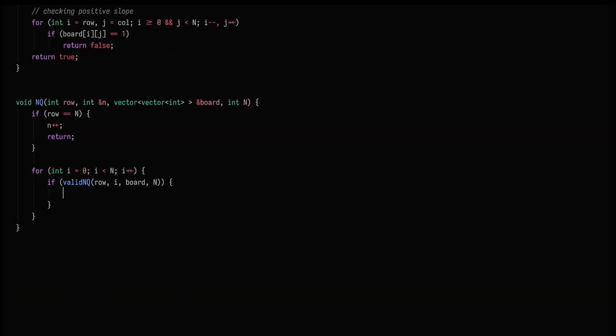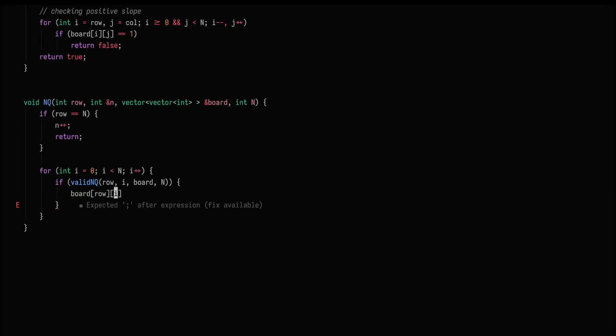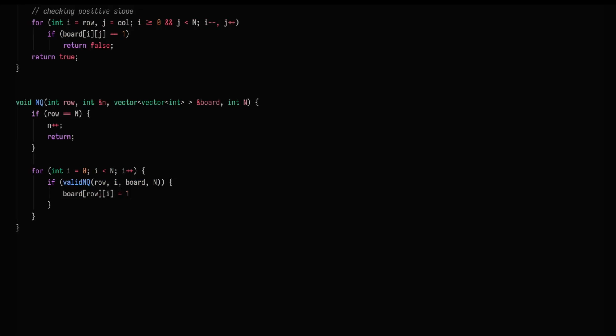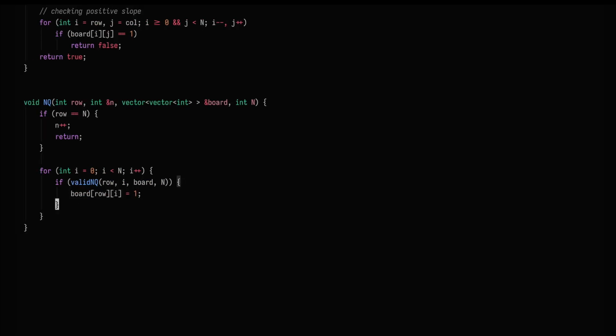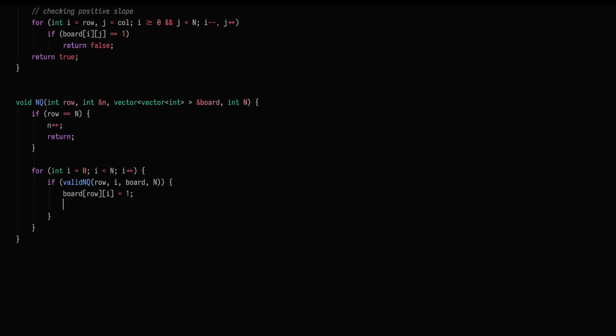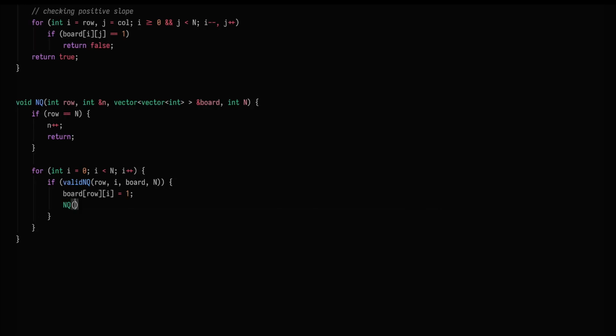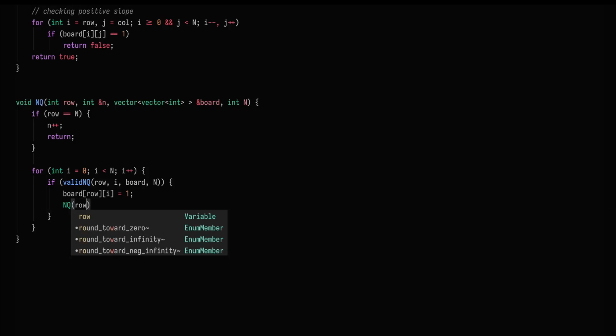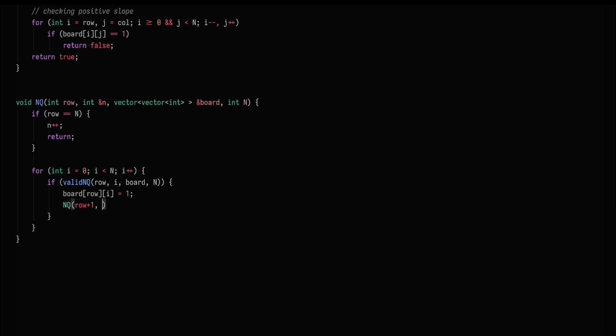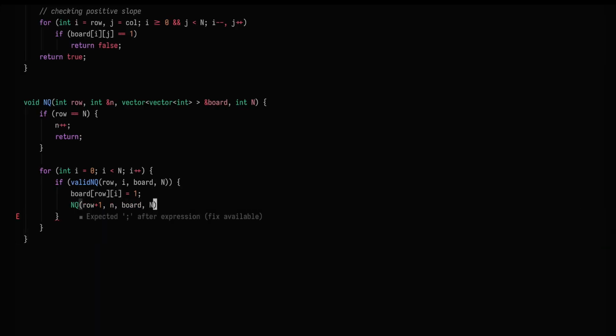So if this placement is valid, then we can make the placement. So in board row i, we can set this equal to 1. Now we want to move on to the next row and look for more solutions. So we call nq, well, we move on to the next row. We pass in our n, our board, and n.